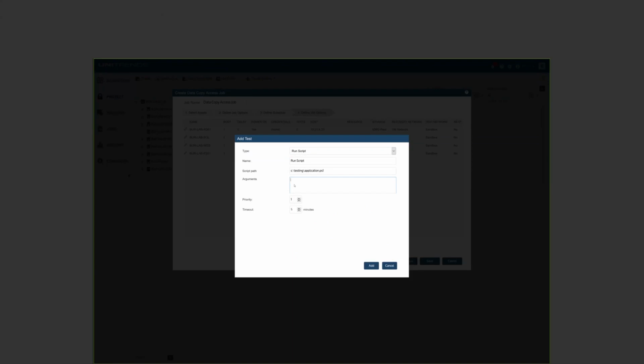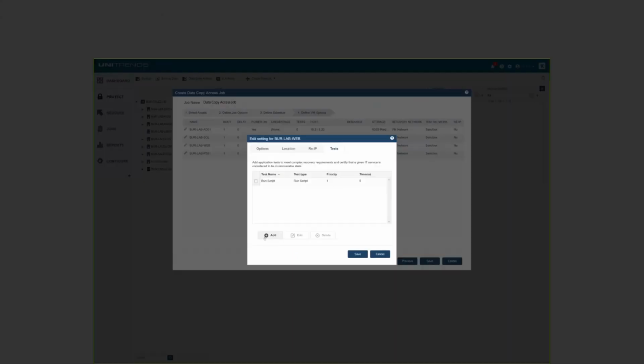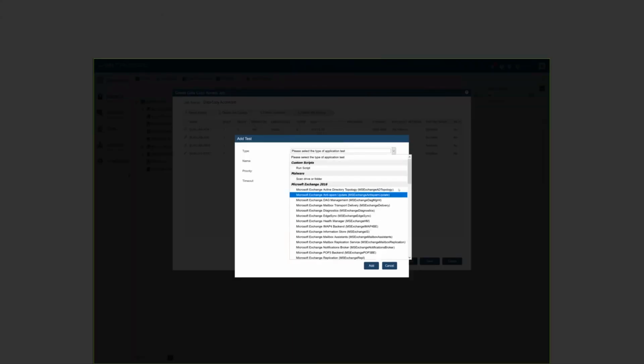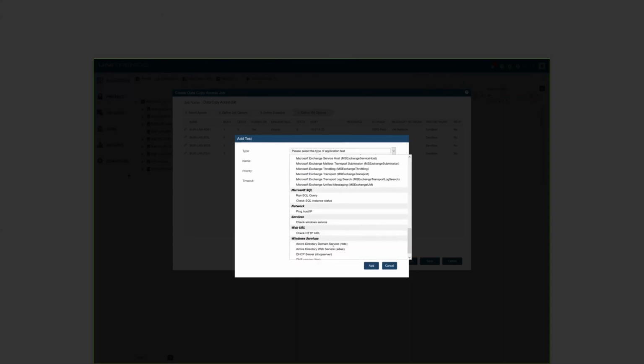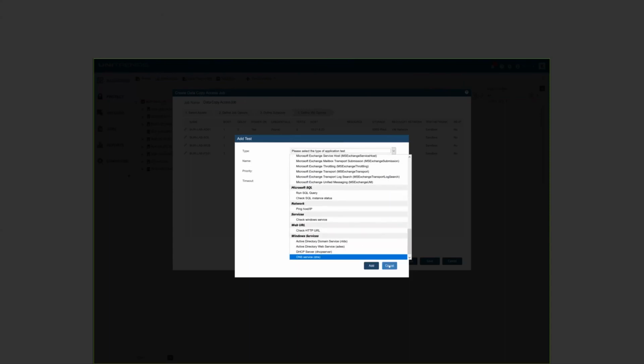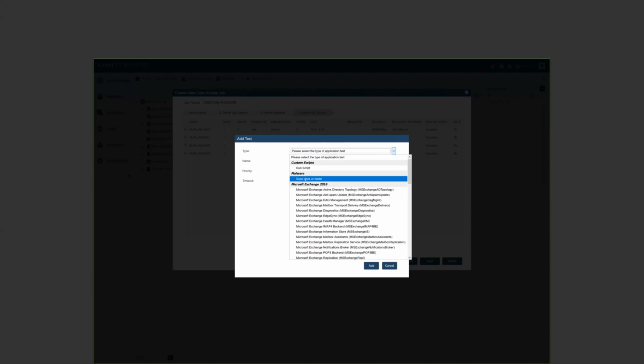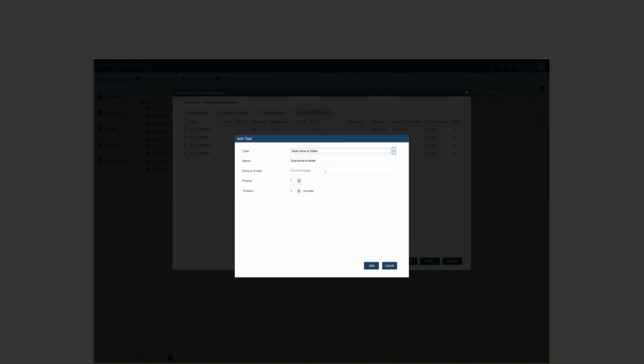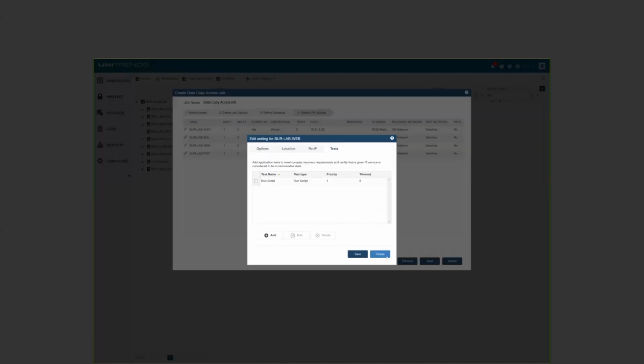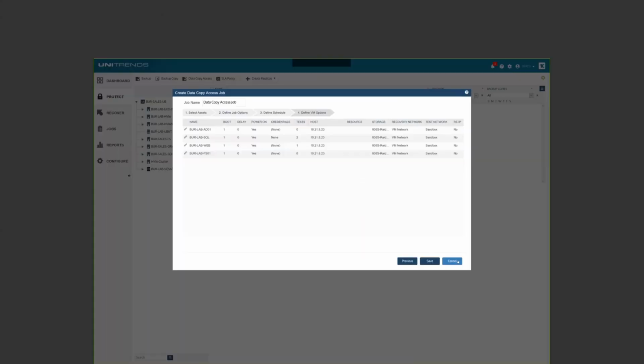I'm going to also want to make sure stuff like the web service is running on there. So I've got pre-canned reports on all that to kind of come through and make sure all that's working. If I was working off that file server, I might come in here and add a test on the file server to actually run a malware scan against the main drive or folder. So real easy to set those up, get those running in your environment.